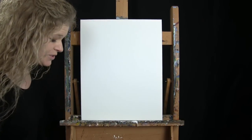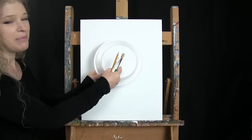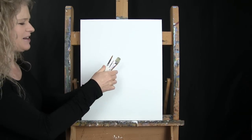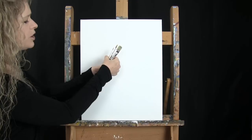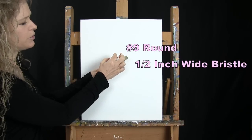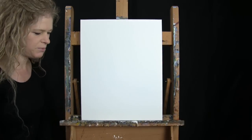For my tools today, I have a whole bunch of tools. I have a 9-inch wide paper plate. You don't necessarily need this, but I'm going to cheat a little bit so I can have a nice, easy round circle for my initial sketch. I have a standard number 2 pencil, and I have 3 brushes today. I have a 1/2-inch wide flat bristle brush, a number 9 round brush, and a number 2 round brush, and I will refer to these as small, medium, and large as we go through the painting process. And of course, you could switch those up a little bit if you'd like.